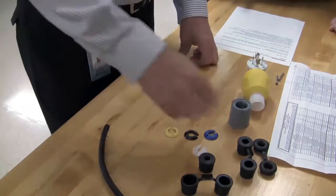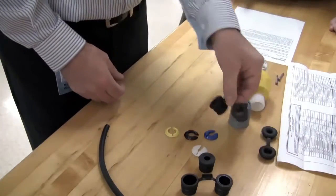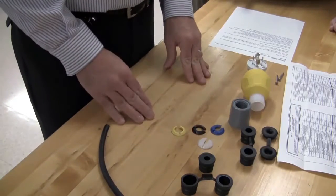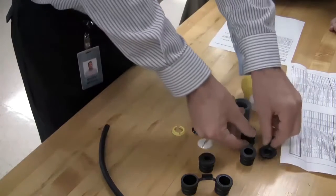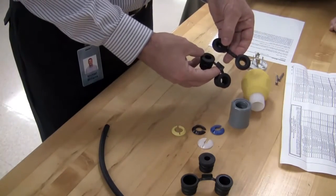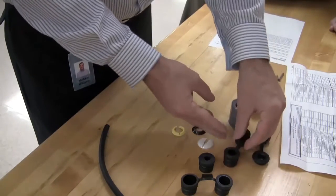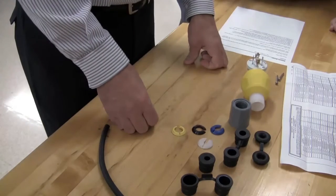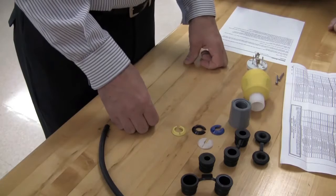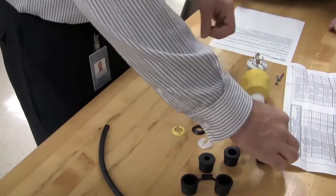the cone seal, the bushing, and the gotcha ring. Both the cone seal and the bushings are supplied on a tree that has the size identified to make it easier for the user to choose what the right size is to use. So let's get started. The first step would be to choose the cone seal.